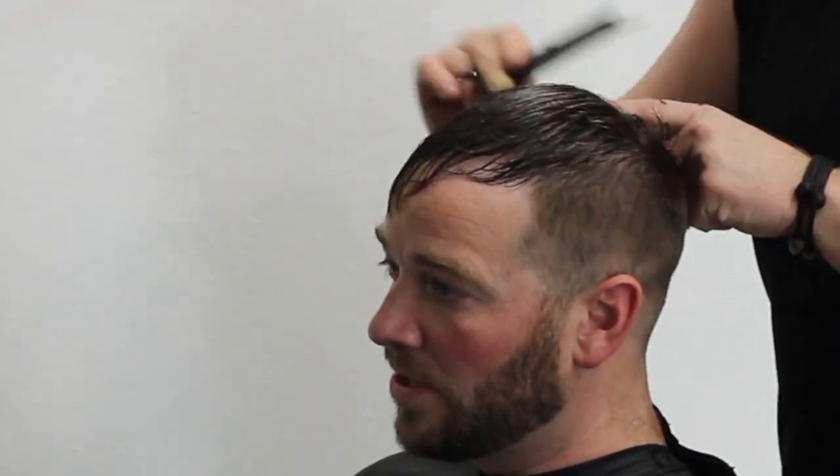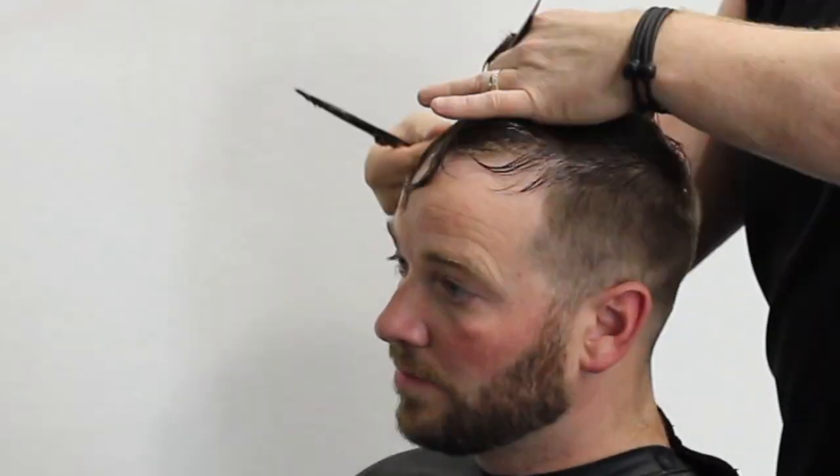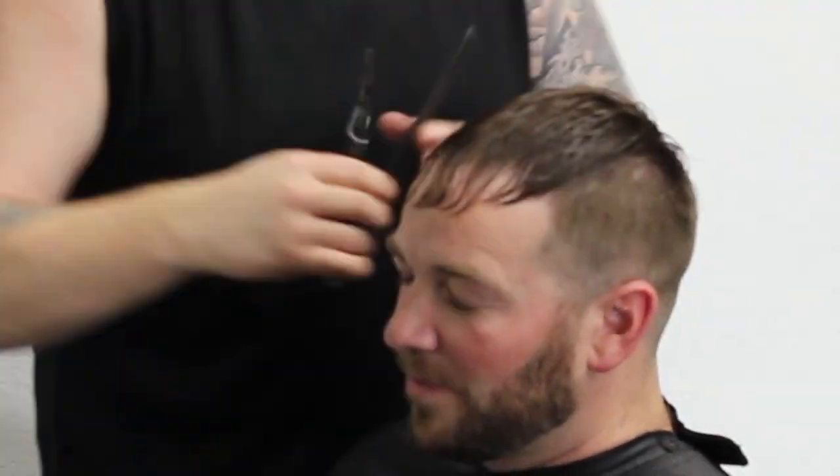You can see here I'm just working my way around the head. After working that fade in, what I do at the top — I actually leave it a little bit disconnected. I slightly over-direct everything back to my previous section. On the sides, I actually don't want to blend it in too much — I want a little bit of disconnection. As I'm working forward, I'm just slightly over-directing back, just creating that bit of a weight line.